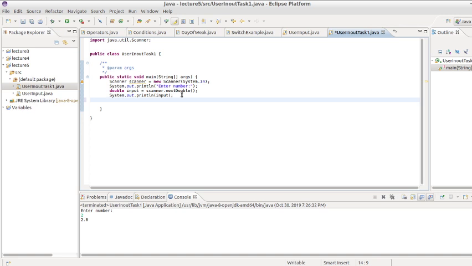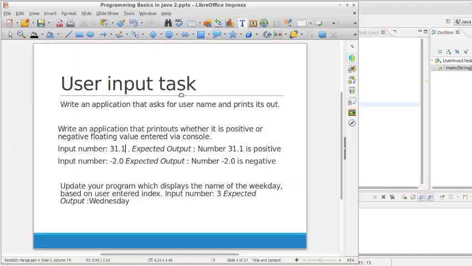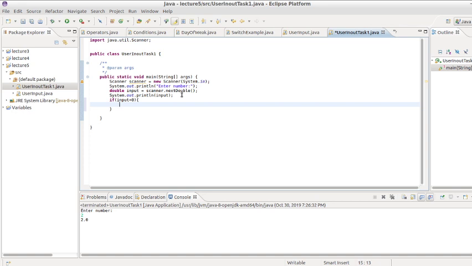So what should we do? Okay, if input is less than 0, then what? Less than 0, negative. Less than 0. So negative or positive? Less than 0 is negative. Okay.